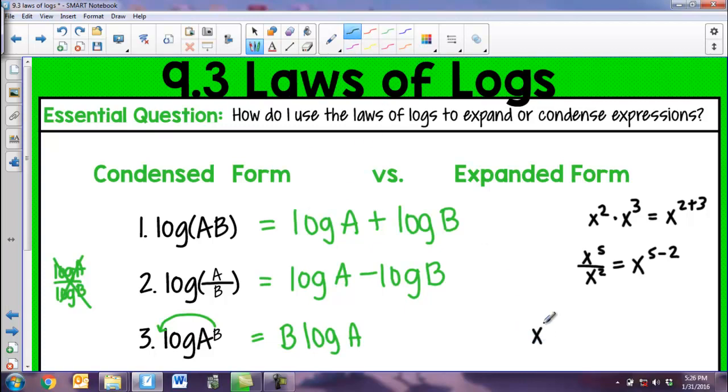So that makes sense again because if you had x squared to the cube power, we remember that we multiply our exponents together. And so the exponents are just like a multiplication. So those are the general laws that you need to know. Multiplication goes with addition. Division goes with subtraction. And then exponents are just the times on the outside.